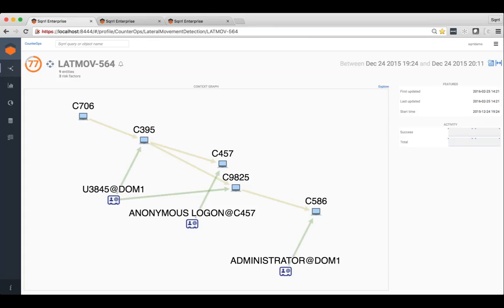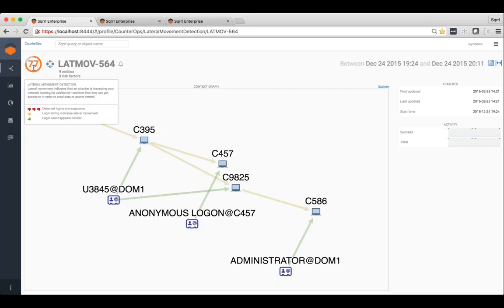When I click on any entity, I can get into this profile view. This is meant to be a single pane of glass, providing me all the relevant information in a very quick, easy to understand interface. We can see all the information related to this detection. Anytime I see a risk score, I can hover over that risk score and get a good idea of what added up to make that risk score what it is, a 77 here.